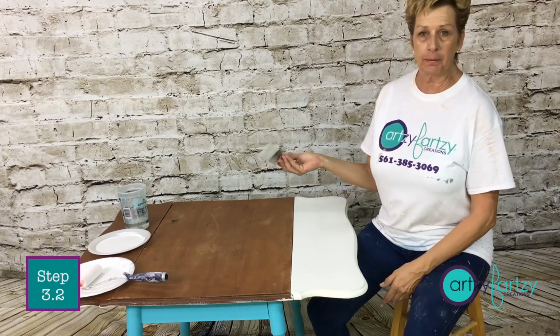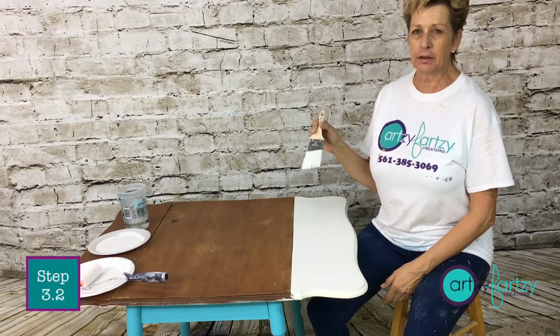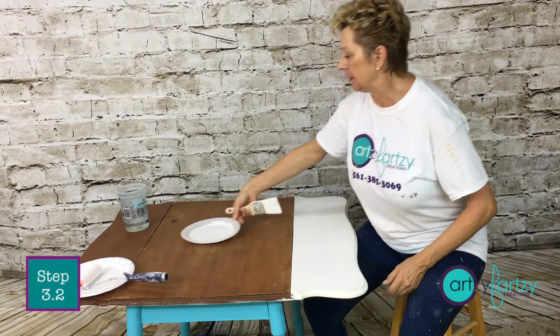I also made the chalk paint out of the Decorator's White, I think it's Benjamin Moore Decorator's White, with my magic powder. So this is what we're going to use. And also I'm going to show you another way to do it with a sponge roller.